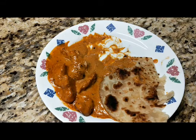So yeah, I've noticed at weddings, a lot of people seem to go for the mutton. I think mutton is more expensive, and so if they're at a wedding where it's kind of like buffet style, they can take advantage of being able to eat some mutton, which maybe they normally would not be able to afford. But I mean, I definitely prefer the chicken anyways. So yeah, I hope this video was somewhat informative.